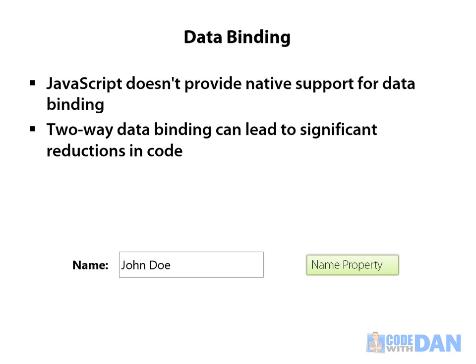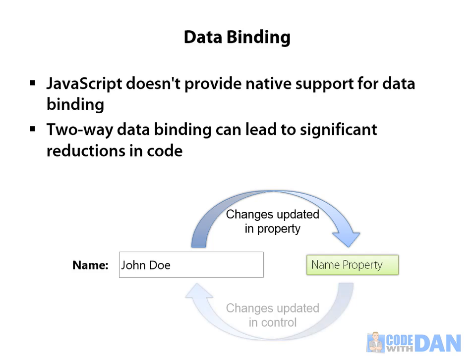Well, AngularJS also supports this concept of data binding. Now, if you're new to the concept, in a nutshell, what it means is that if I have a text box and I have some property, we'll say name in this case, then as the text box changes, if I wire these two up appropriately, the name property can automatically be updated. Likewise, when the name property changes, the text box can automatically be updated. Now, that's why if you do this right, you can eliminate a lot of code.